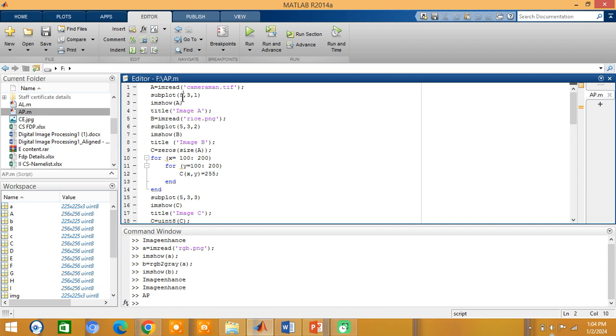In this I have created 5 rows and 3 columns, and in the first column I display the input image, that is the original image. Similarly, the next image, rise, I display in the second column. Similarly, the third image I display in the third column. Let us see the output.